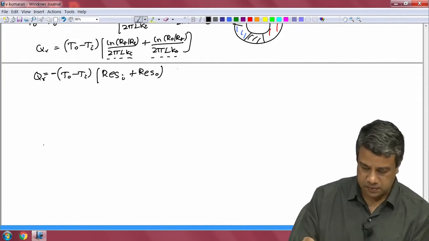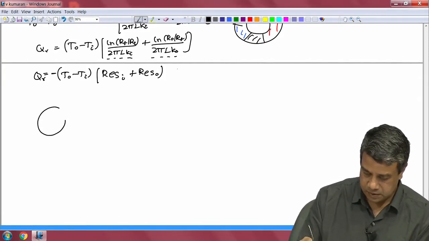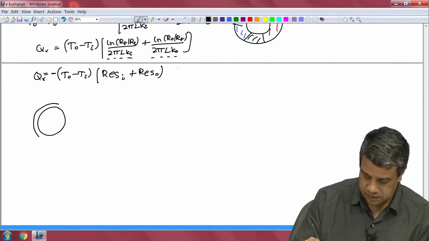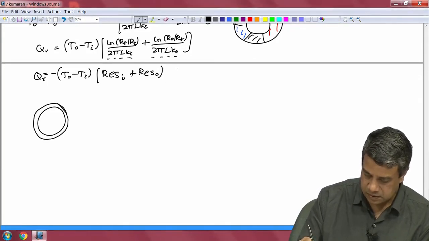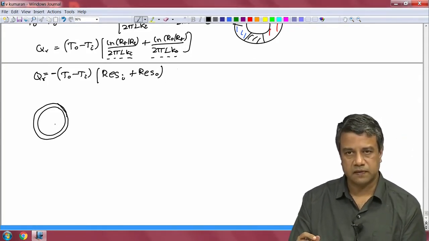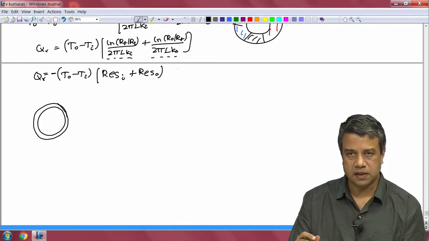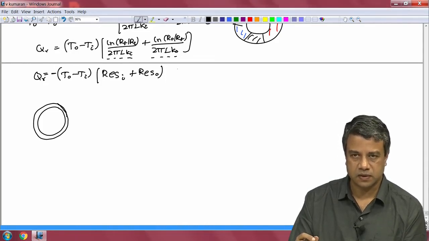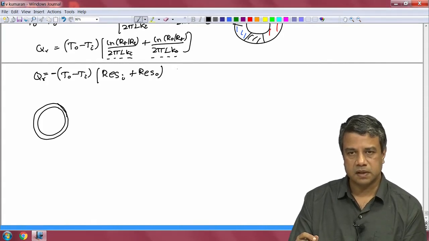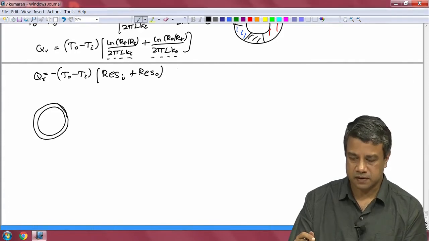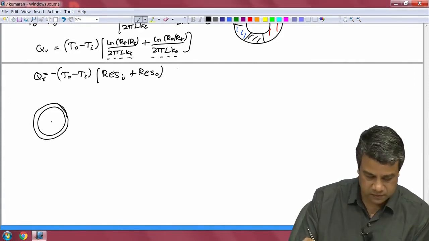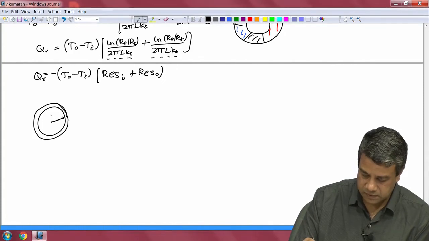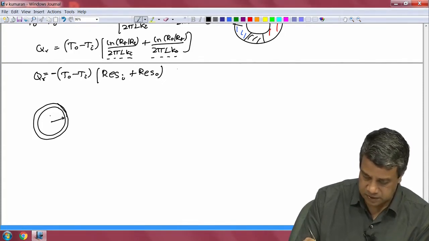So, let us look at an example. I have a vacuum flask. In a vacuum flask usually you have a region which is evacuated, which contains no air, and because when there is no air the thermal conductivity is very small, therefore, it retains heat for a long time. So, a vacuum flask with inner diameter 4 centimeters and outer diameter 4.2 centimeters.